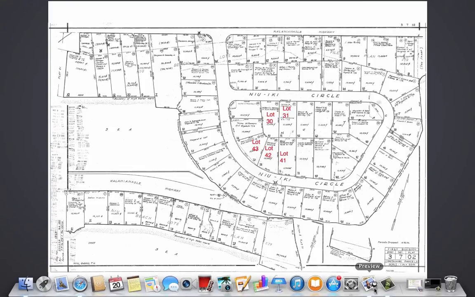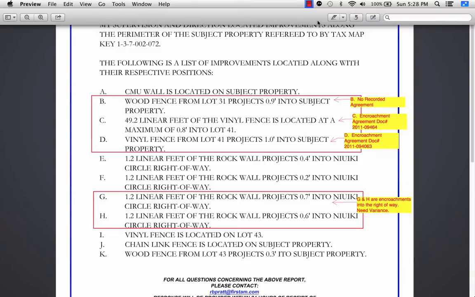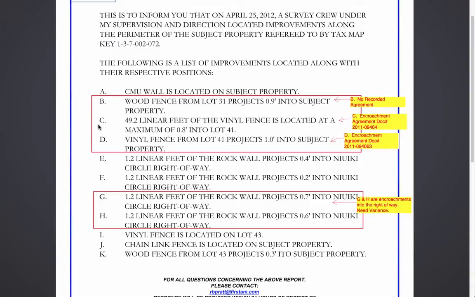So let's go back to the 72 and 71. And now we realize that this is the encroachment agreement that we've been looking for, item C. So now we can go back to our survey. Okay, now we're back on our survey, and now we can check off item C, encroachment agreement document number, and now we know that we've got something that covers this. So now we can feel comfortable knowing that we can move forward with our transaction now that we have an encroachment agreement on one of these items.